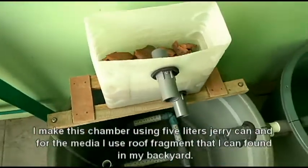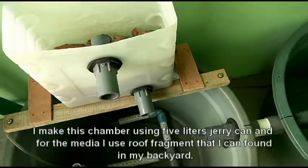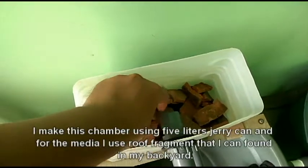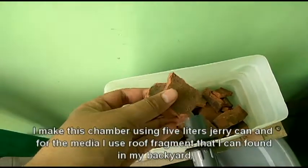I made this chamber using a 5 liter jerry can, and for the media, I use roof fragments that I found in my backyard.